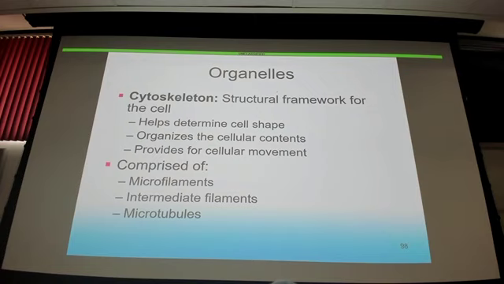Right? They're going to use different types of the cytoskeleton for that to occur, but it also organizes the inside of the cell, where certain things are. It can move things around in the cell using the cytoskeleton. We're going to see a lot of cytoskeleton when we go through tissues, because sometimes the cytoskeleton is used to anchor cells together.